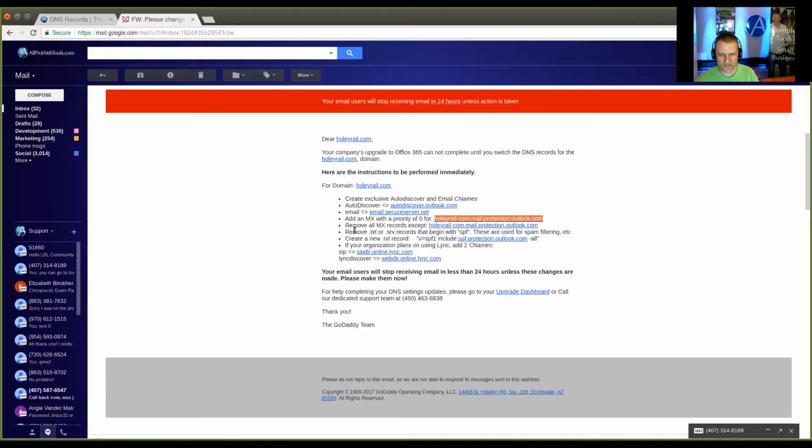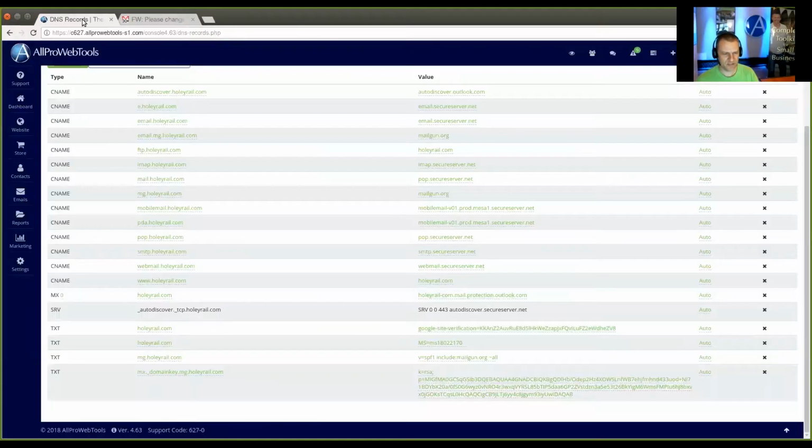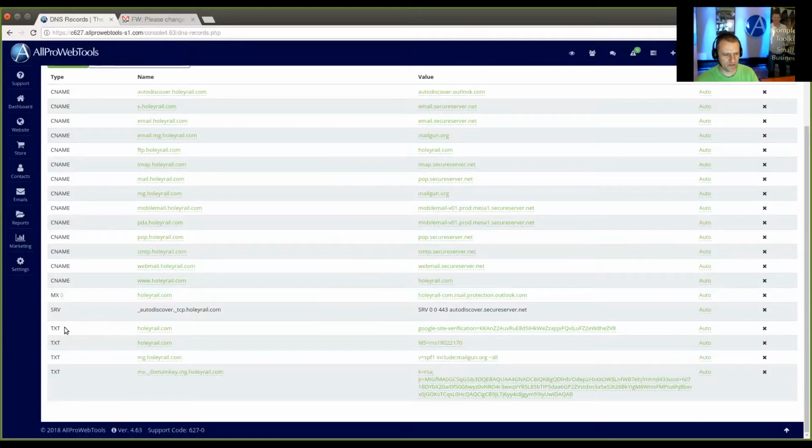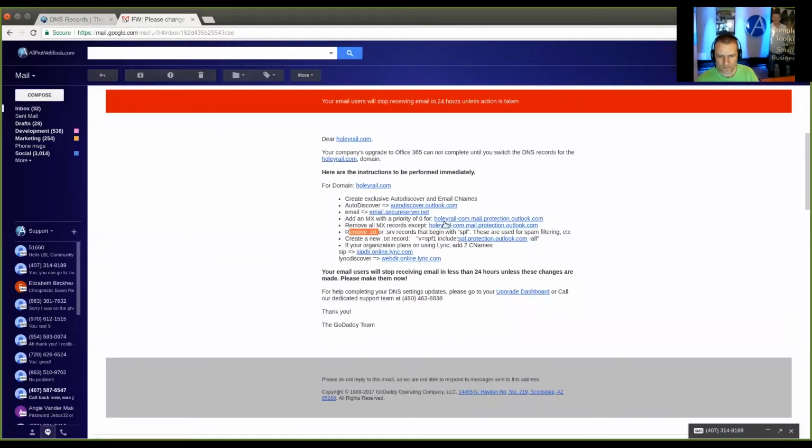And it says remove .txt or .srv records that begin with SPF. So I'm going to look over here for the text records. And I don't have any that start with SPF. And then I'm going to look for SRV records, and I have one here, but that one also does not start with SPF. So I'm going to ignore that line there. I'm going to move down to the next one.